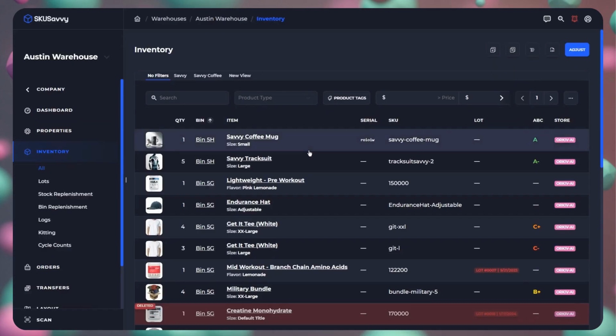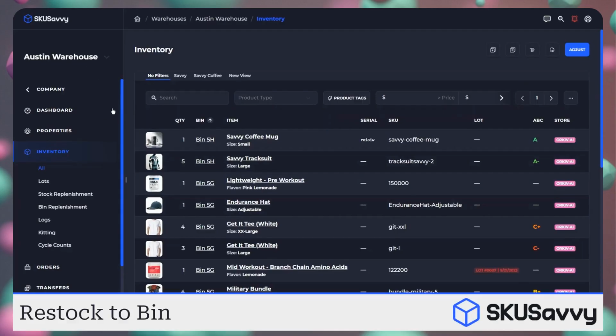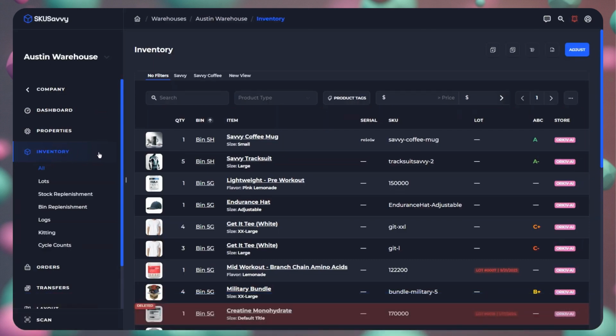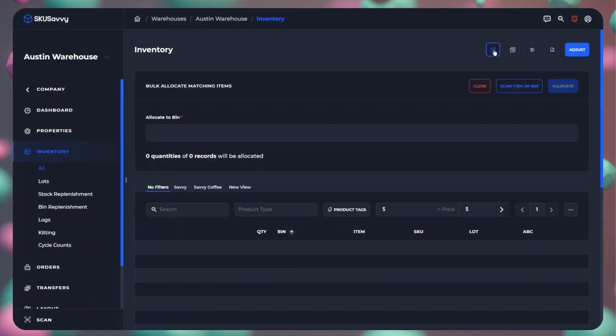So now that we have processed this refund here and we have the stock that has been restocked within Shopify, what we're going to do is go into our SKUSavvy account. And so we are at the location that restock event has happened. And so what we're going to do here is just simply go into our inventory. And I'm actually just going to refresh this here so we can pull in new information. And so I'm going to go over into my inventory, and what you can do is just go over to the bulk allocation. Is probably one of the easiest places.